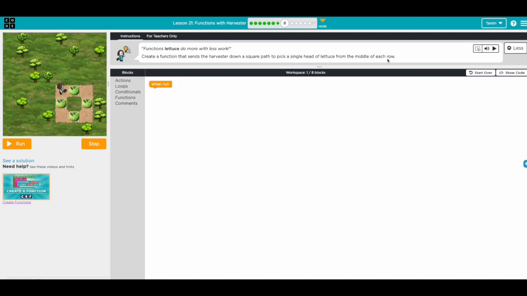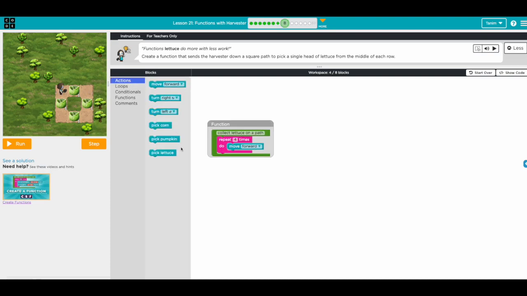Okay, so we need to create a function. You have 8 blocks, right? So you have to create a function that sends the harvester down a single path to pick a single head. So let's create a function for only this, right?